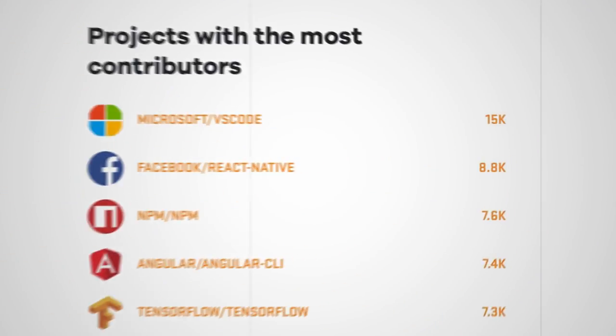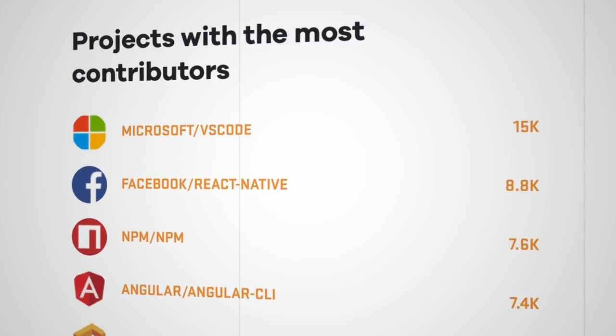That reminds me of one of Microsoft's communities — the VS Code community. We've done some really powerful things. The last figure I heard was 15,000 contributors to the VS Code project on GitHub, and over 3,000 closed pull requests. We've kind of taken all three of those practices and really put them into play, which our viewers can use as a model. It's a pretty phenomenal case study for open source in action. And we actually have some feedback from the VS Code team — let's hear what they have to say.